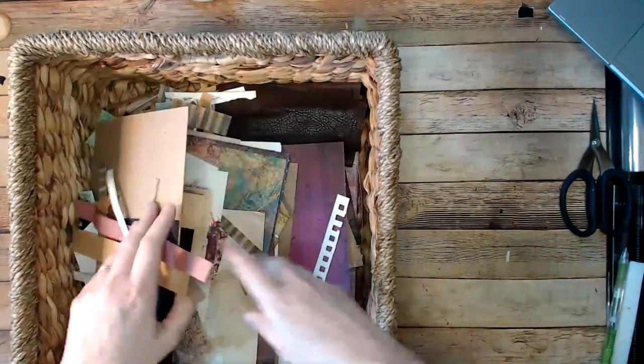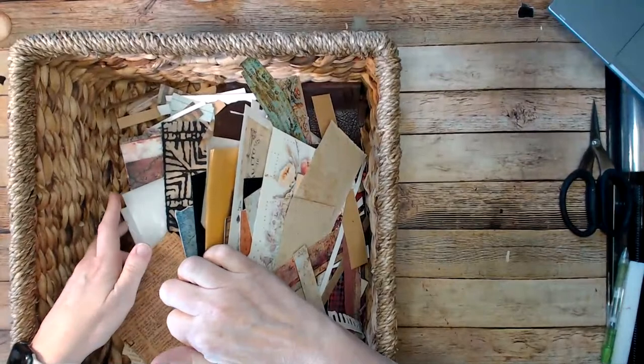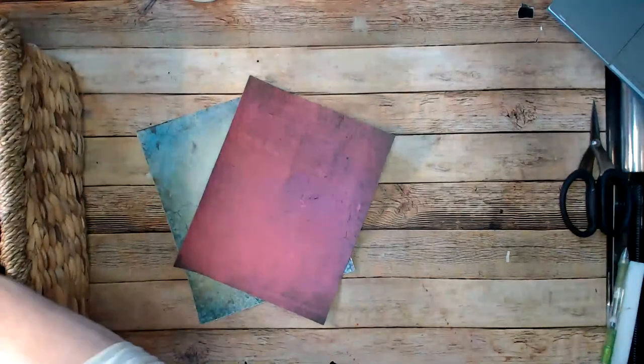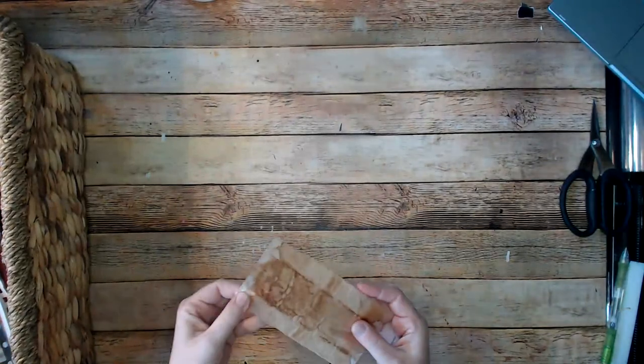So this is what I have. These are all printed papers left over, and I will finish those. But this is what I've got in here, so I can just use some of the stuff that's in here. This was using papers from the Tradewind. So yeah, let's just pull out of here and see. That's my faves. These are two of my fave colors right there. That's a fave. And there's a bunch of scraps and bits. Makes for fun. Some canvas in here, some tea bags. Okay. Does that sound okay?